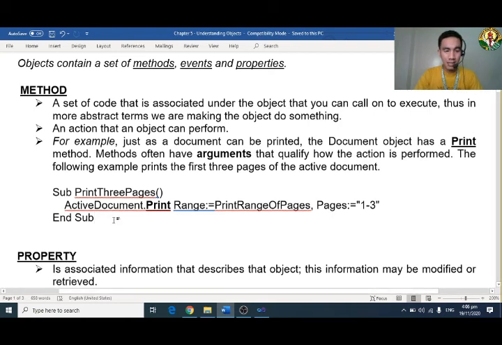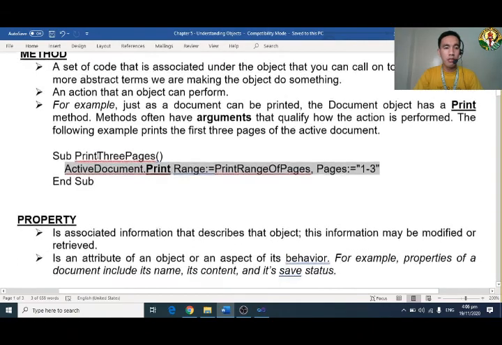When I click that print, linagay ko dun ang print 3 pages dun sa code niya. So, hahanapin niya, where is print 3 pages? Ito yun. Ito yung gagawin niya. Gagawin na niya yung action under that method. Okay, so that is a method. We will elaborate more on methods later on.